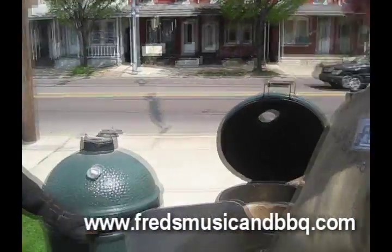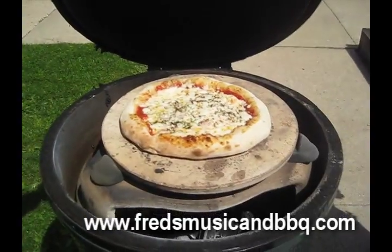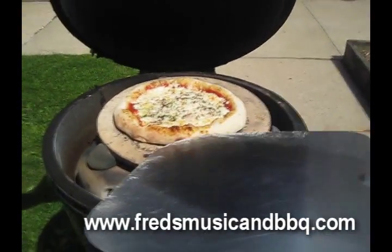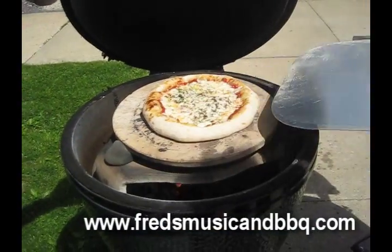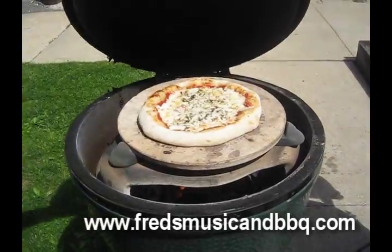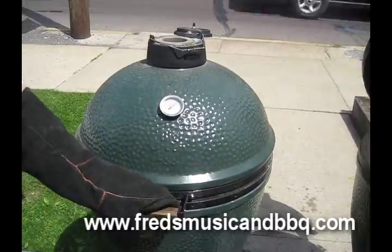Back — it's about three, four minutes now into our pizza. You know, barbecue guys say if you're looking, you're not cooking. But when you're making pizza, especially on something like this or in a wood-fired oven at high temperatures, you gotta play with it a lot — you're moving it around. Oh, beautiful! Now we got a hot spot here in the front, over here we don't, so we're gonna spin her around. That's why every time you see these guys with wood-fired ovens, they're always spinning their pizza. Let's take a look underneath — looks good. We're gonna give it a few more minutes, probably good for another three minutes, then it'll be delectable.